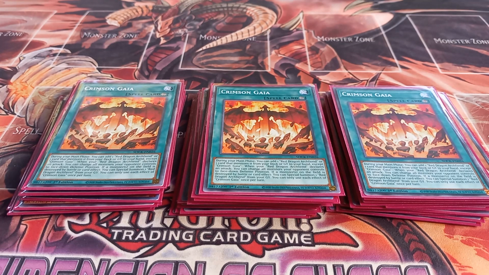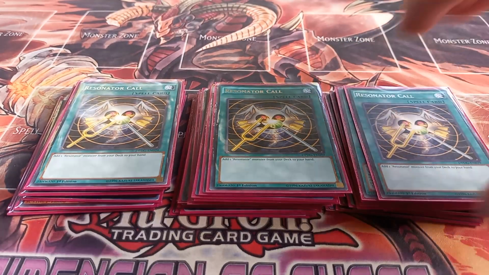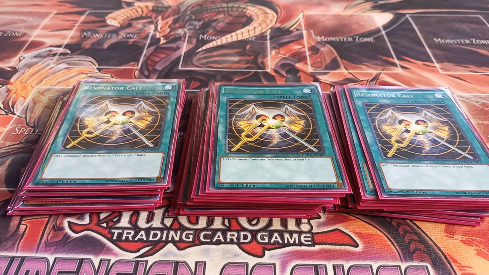It was hilarious. And then finally for the spells, I play 3 copies of Resonator Call. Resonator Call just lets you add a Resonator from deck to hand, so this basically lets you add your Soul Resonator. And the other fun thing of this card is that it's not once per turn. So if you have multiples, you can activate multiples to get multiple Resonators into your hand.